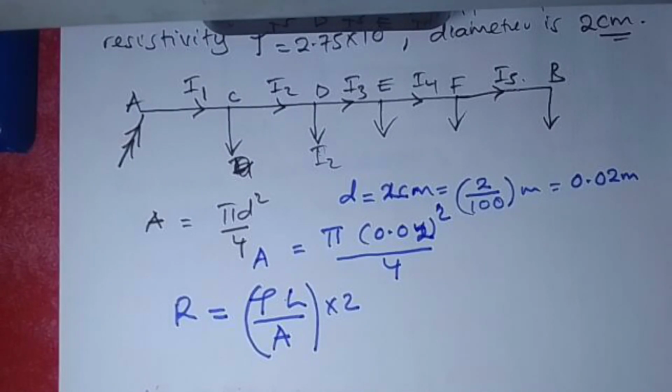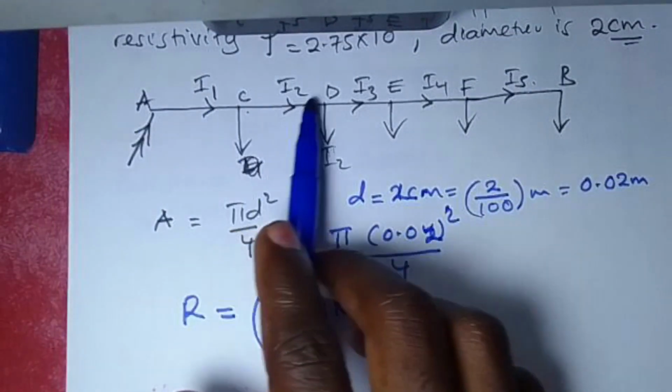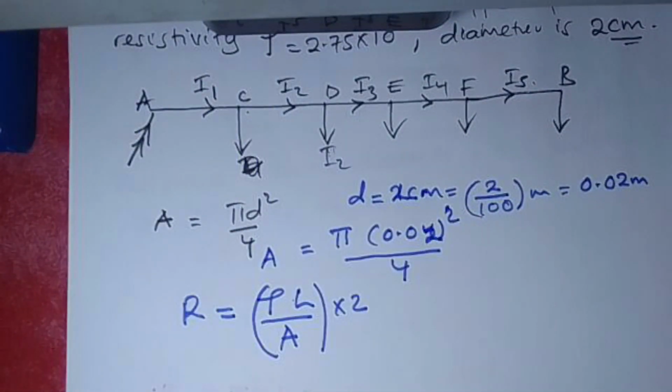So we shall always need to multiply the value. Whenever we're given resistivity, we shall always need to multiply by 2 to cater for both resistances of the 2 wires. Remember, a DC distributor has 2 wires. The resistivity they have given us is of copper, and it only caters for a single wire, so we multiply it by 2. After doing that, you can calculate your resistances along this point, this point, this point, and then you proceed like we had previously done.